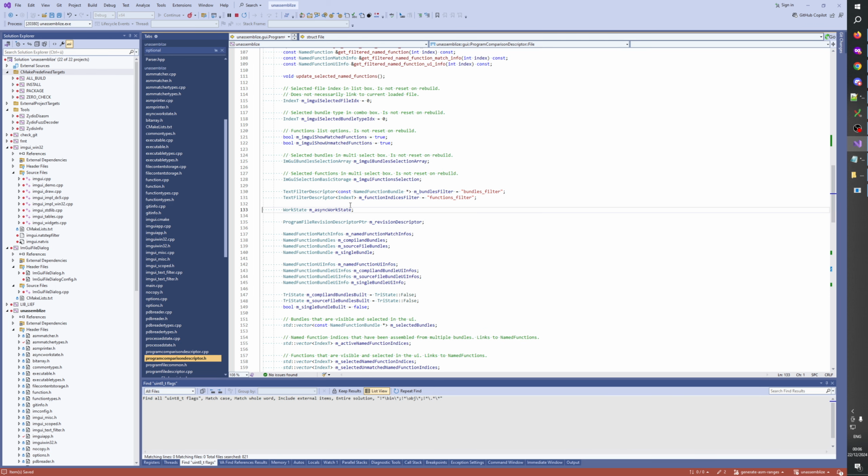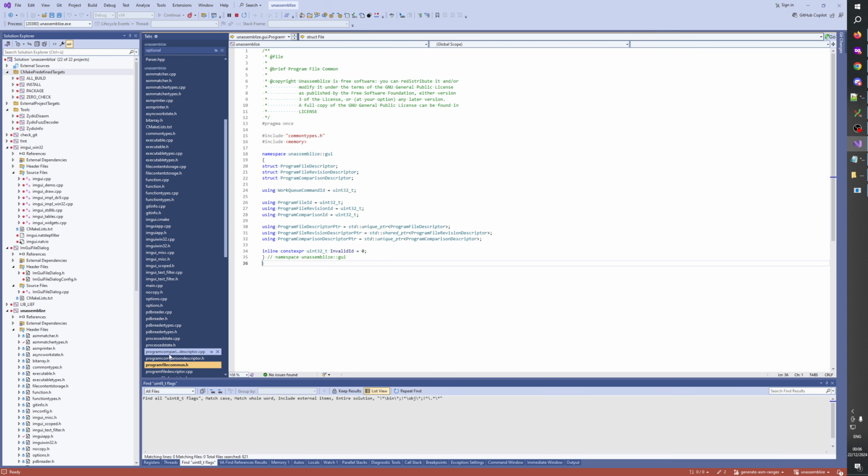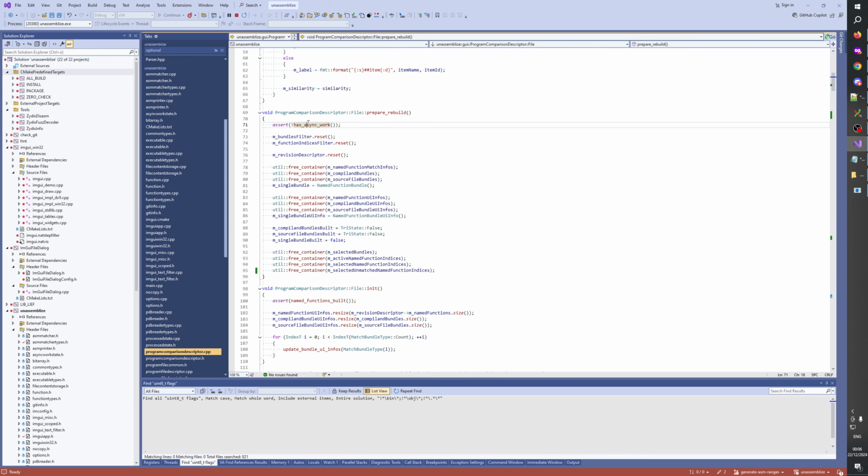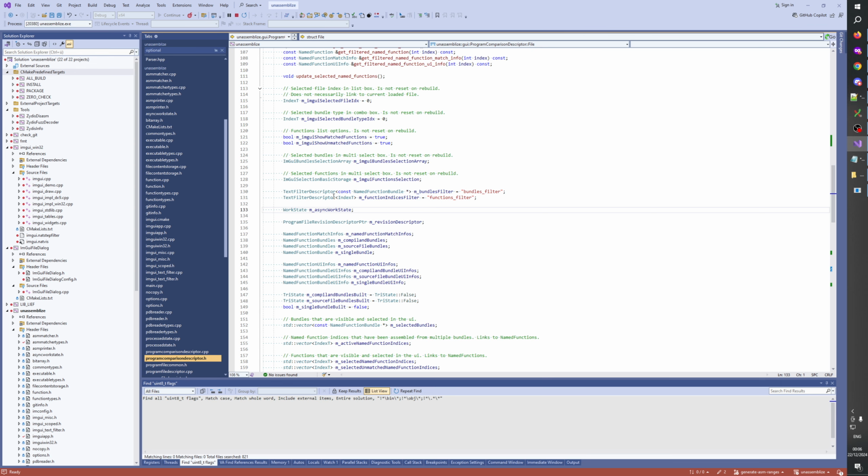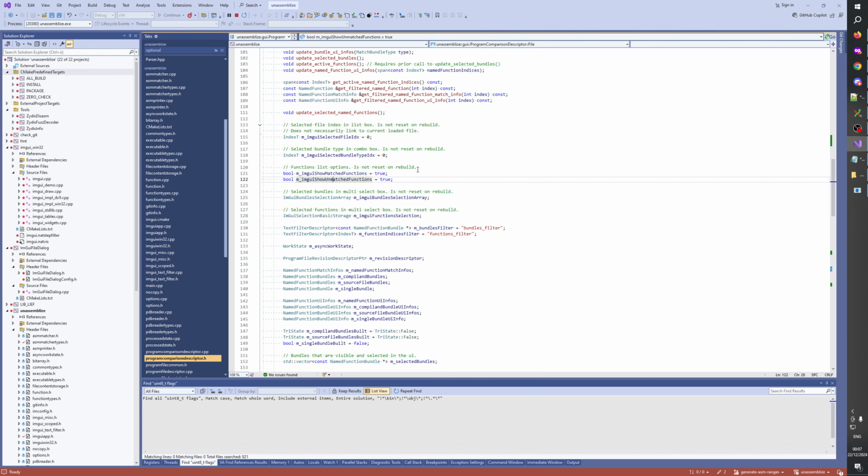Can't see it here. Not hits async work. Okay. Functions list options is not reset on rebuilds.